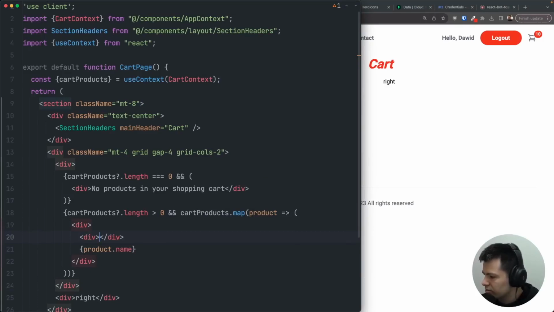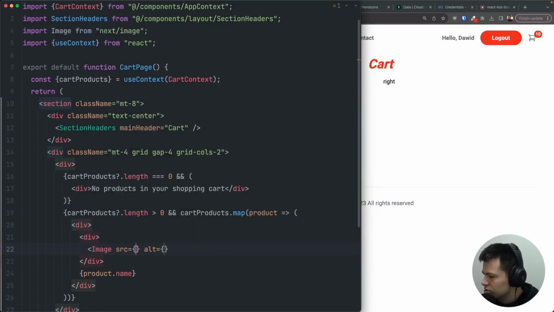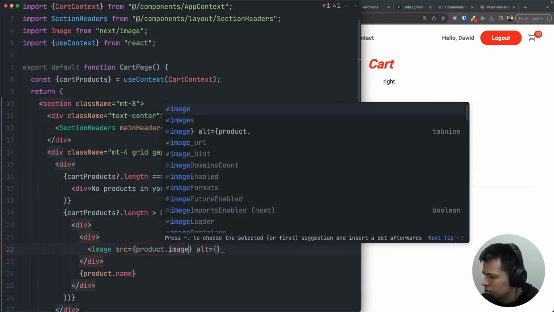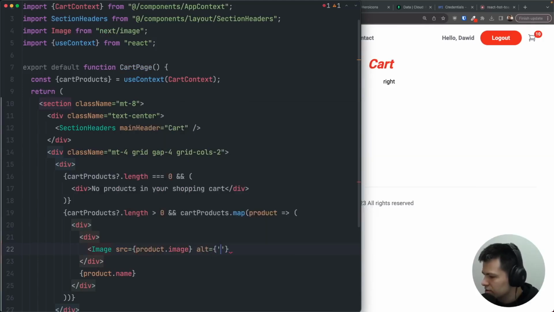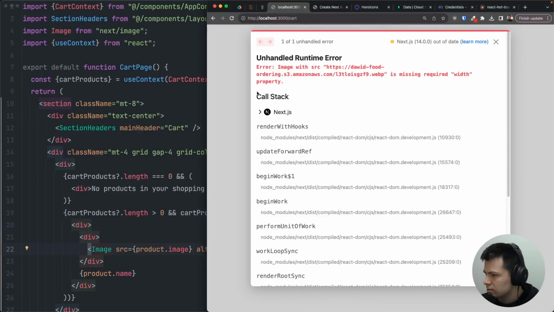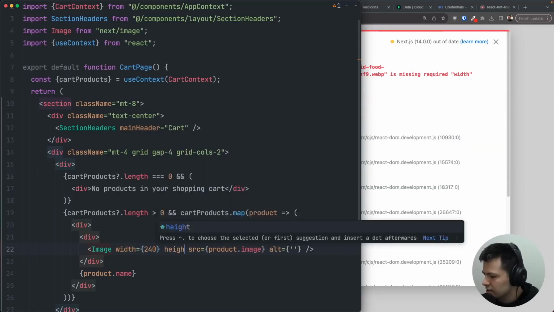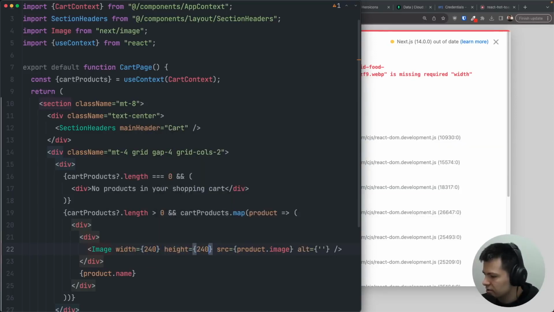So I'm going to put a separate div with an image here, and the source of this will be product image, and here nothing for now. And we need to pass width and height. So let's do width of 240 and height will be 240 as well.